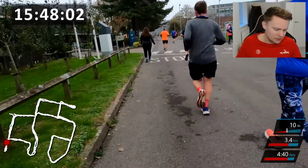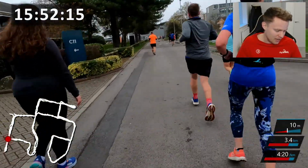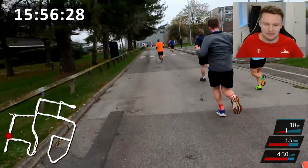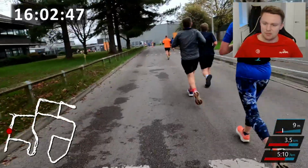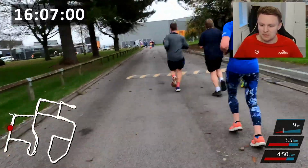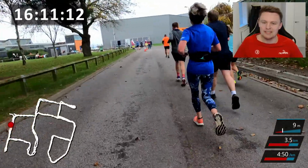However, someone did finish. I think the fastest time was around 18. Let me take a quick look. I think it was 18 minutes and 21 seconds was the fastest time, so they won't be actually far from finishing, so we may just see them come past us now. I think we're going to be just a little bit too quick for them. Well, watch out for the speed bumps again. Run director giving us all of that motivation, and now we're heading into lap 3.